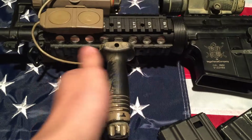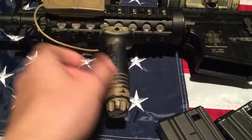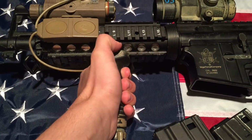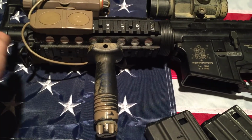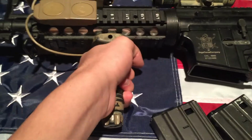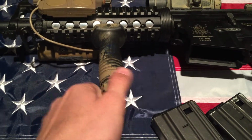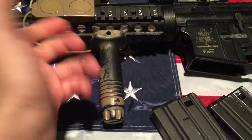I run a CAC grip, which could be used for either a Block 2, Block 1, really for any build, Mark 18, Mod 1, Mod 0, anything, really. I have the CAC grip because I like the CAC grip the best. I've tried everything. I tried stubby grips, I've tried AFGs, RVGs. I've never liked anything as much as the CAC grip. I find it's the simplest grip out there, and in my opinion the most effective grip there is. It's simple, it works, they're easy to find.